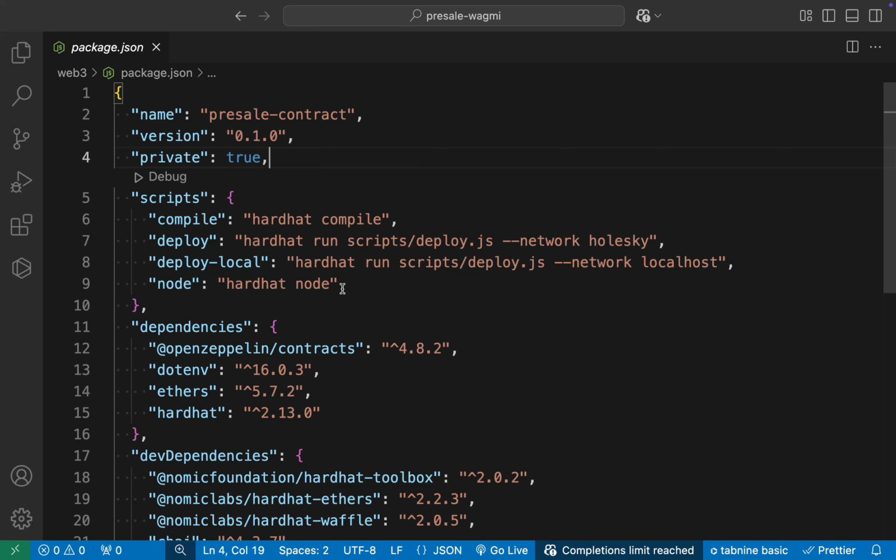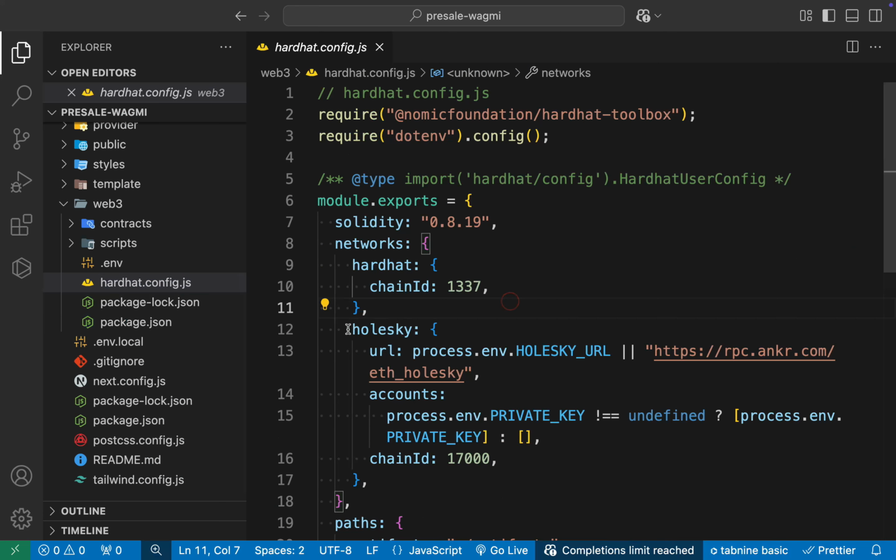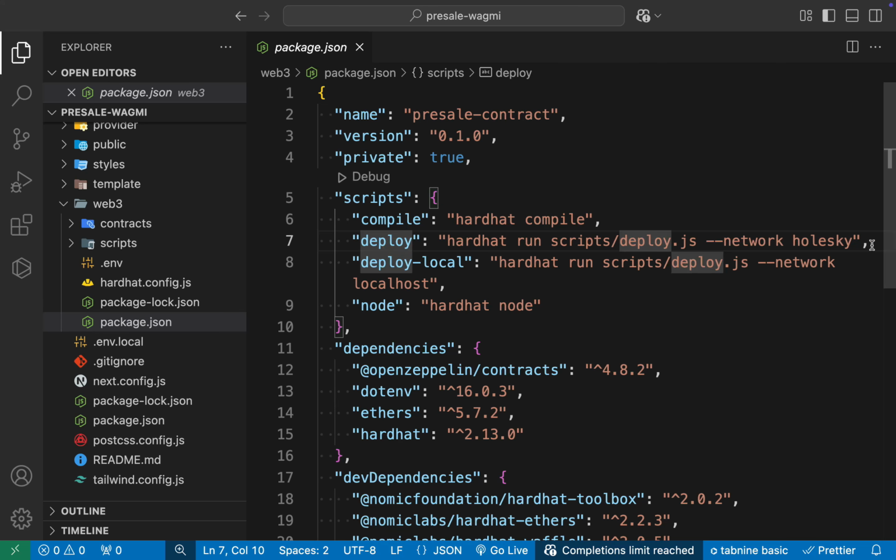So first we're going to test our contract using Hardhat localhost. This is the command we're going to run for running the node. Then we're going to simply run this particular command for deploying to the localhost. But when we're going to deploy to the actual test network like the Ethereum test network, then we're going to execute this command, because that's the configuration I have done here. So I have called this Holesky. The moment I call this command, it will automatically trigger this and simply deploy.